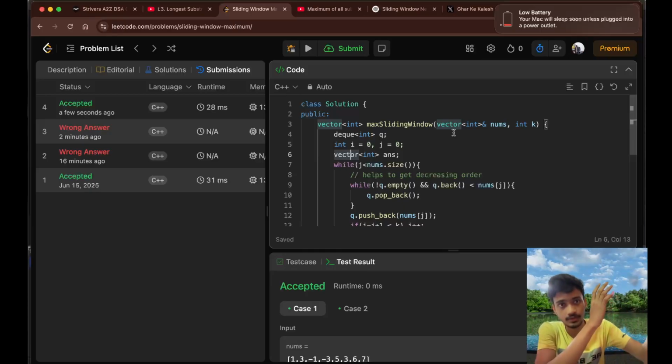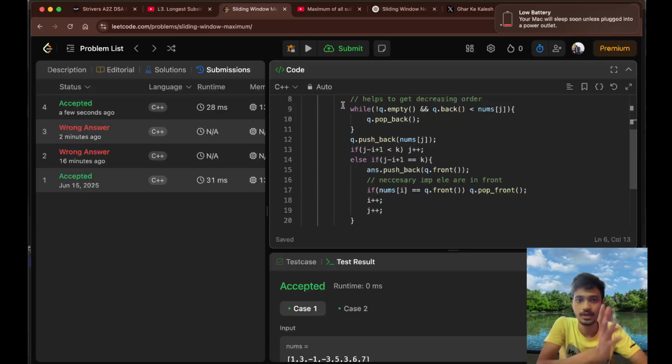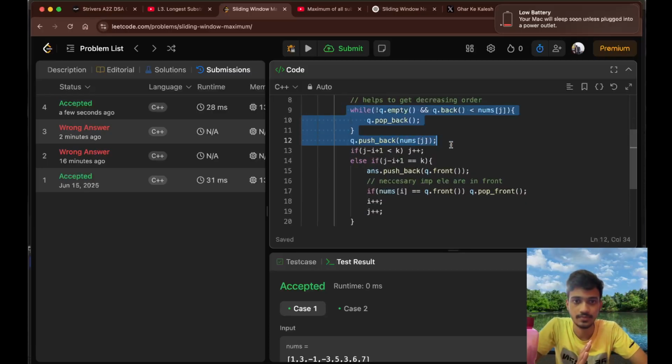Then we push the j element because we have just popped the elements which are smaller, and then j plus plus, again it will check, and all the maximum elements will be in the front.